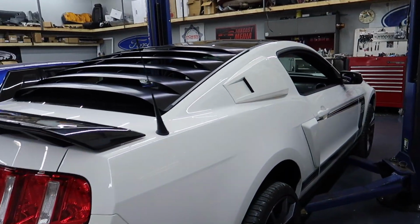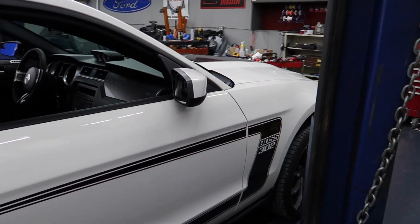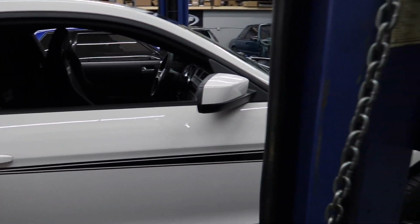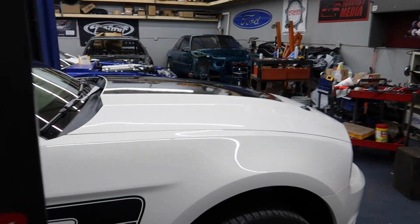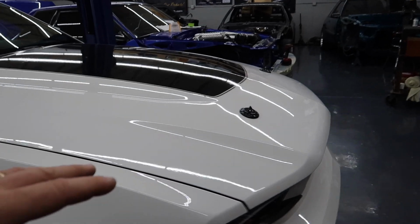I'm going to give you guys my impressions on the car, what I think about the car. I have driven the car already, but I have not gotten on it spiritedly and put it around some curves or anything like that. I wanted to save that for the video, but guys, just look at it. Boss 302. I love these cars. Now, this is a 2012. Look at that.